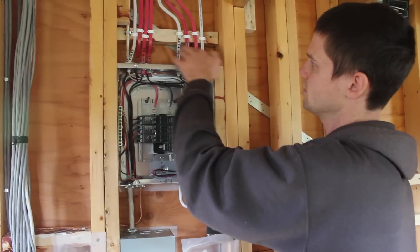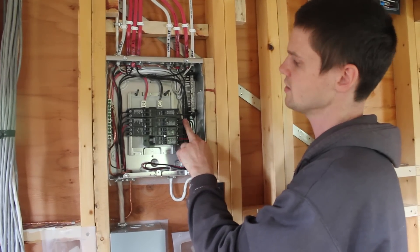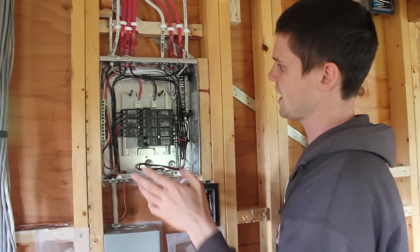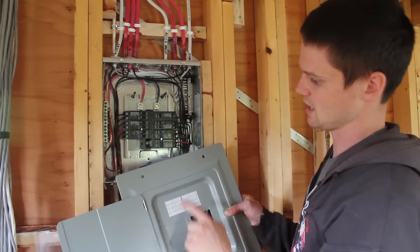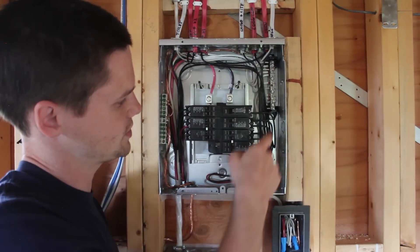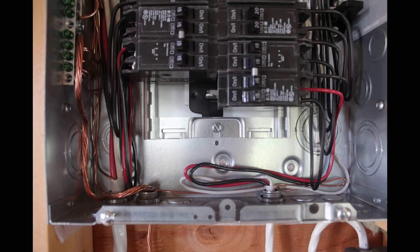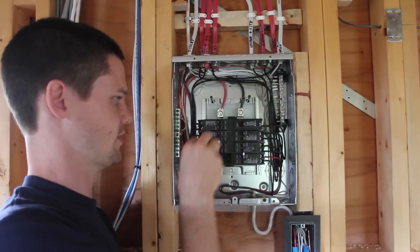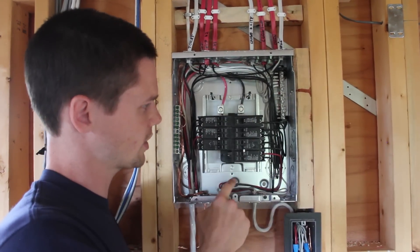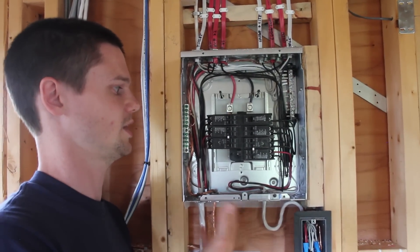Using the labels from up here, I'll get the hot wires under the appropriate breakers. And then after that, I'll transfer that labeling to the panel schedule — the little legend here for what's what. Then this can get covered and I never need to see these labels again because I've got it referenced there. You can see I've left loops — for example, this one I've come down past the breaker and then come back up to it. That's just to add a little extra length to work with in the unlikely event that something would have to get moved. Sometimes when you add something, you'll find that you need to move a breaker, and if you don't have the wire to make that happen, it can be a problem. So it's just a habit I have.